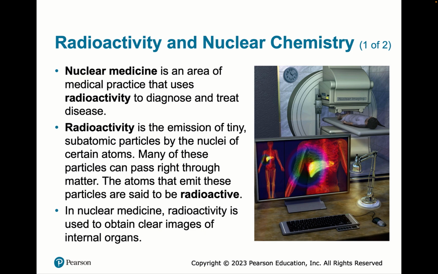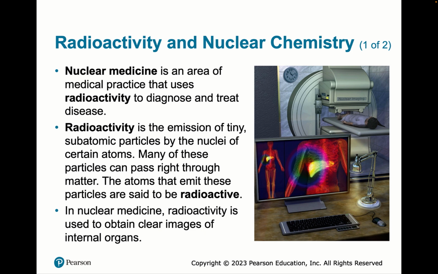Typically the diseases are cancers. As far as diagnosis, you can certainly use radioactivity to image things. And what does it mean to be radioactive? Well, originally the term radioactive meant it had given off radio waves, but there's a lot more than just radio waves. There are much more dangerous gamma rays that come off from it. So radioactive is essentially an unstable nucleus.